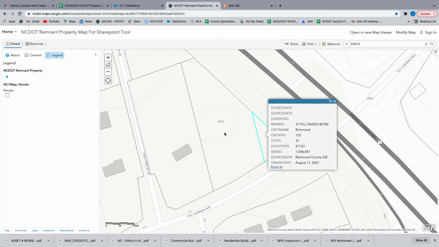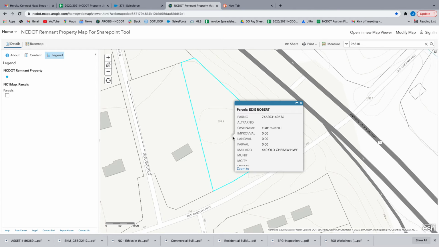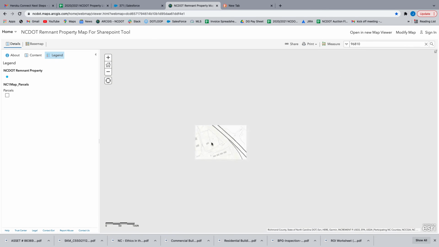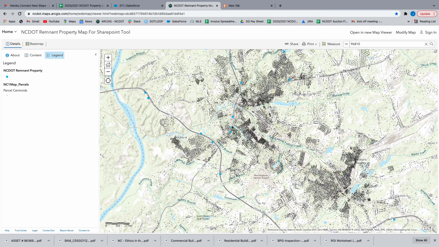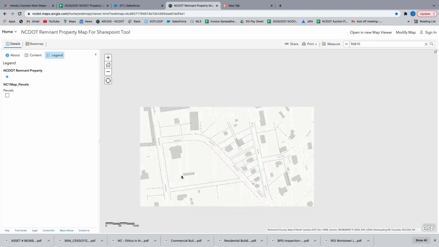Currently we have a human being that has to do exactly what I'm about to do, which is go to the property, search the property, and then click on the adjoining property owner, get their name, put it into a separate spreadsheet that we have with the mailing address, and do that for each adjoining property owner. Now, this particular one only has one, but if we scroll out, you'll see it can get very labor intensive. I apologize.